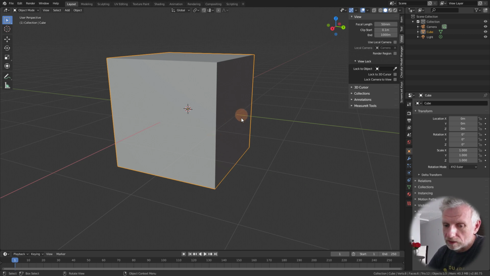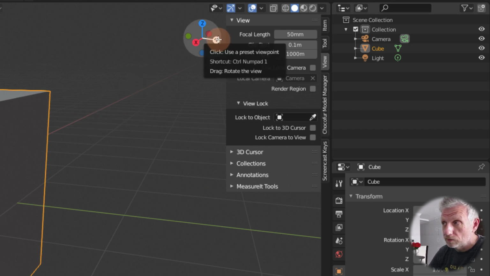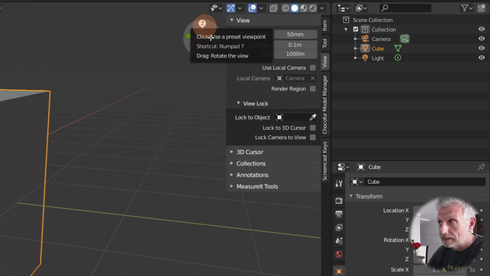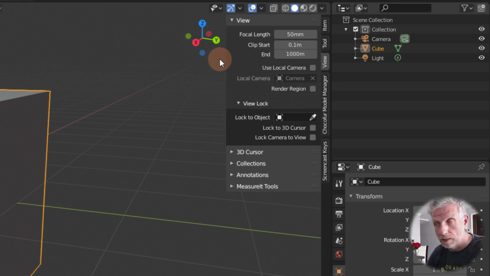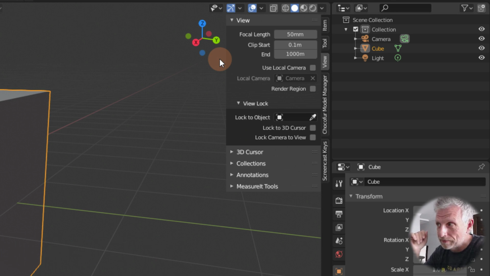So one other thing I need to bring your attention to is this little axis icon here. The X-axis is the red one that we can see here. The Y-axis is the green one. Z-axis is the one that goes up and down. It's different to DAZ Studio and many other applications. So usually the Y-axis is the one that points up, and the X and Z-axis are the ones that are kind of flat on the ground. But really, those are just arbitrary labels. As long as you know which axis is which, and you can remember that by looking at that icon at the top right there, you'll be kind of in the safe waters.